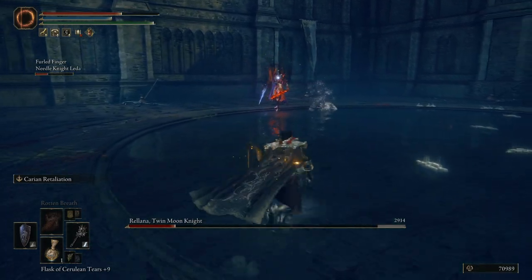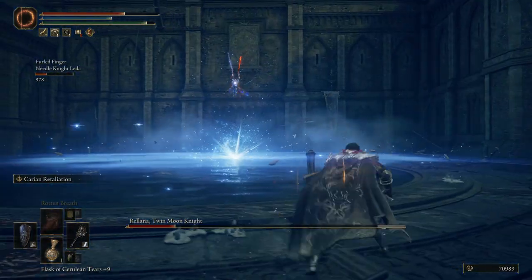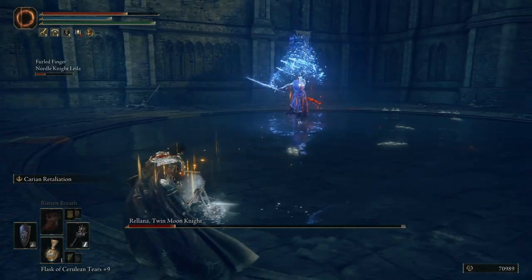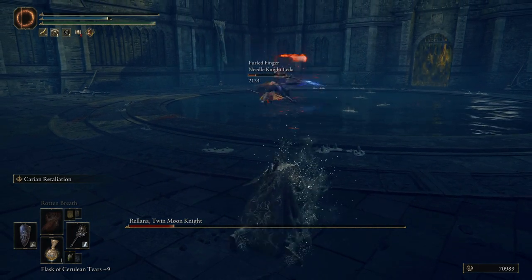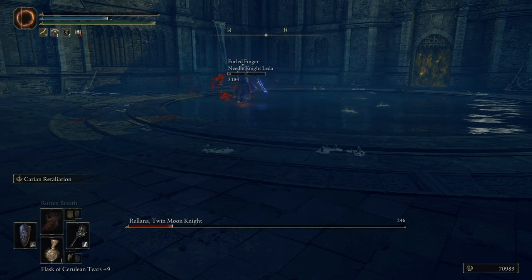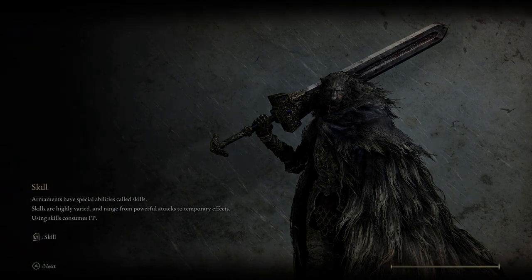She cannot be rotted. I've learned this now. Wait. That was a bad idea, wasn't it? Yeah. Okay, so that move doesn't work when she does want her sword slashes. Understood. It's a spell, not a skill. Spell, not skill. Got it.